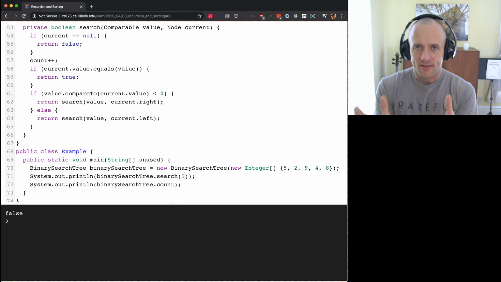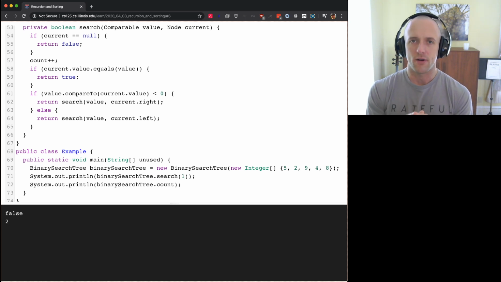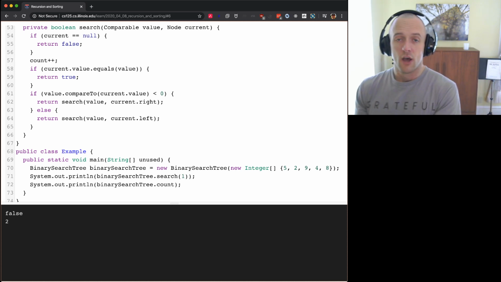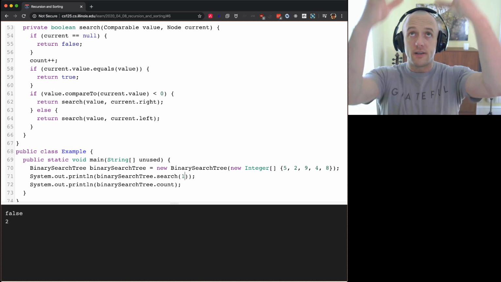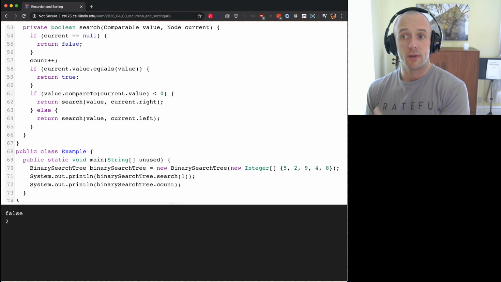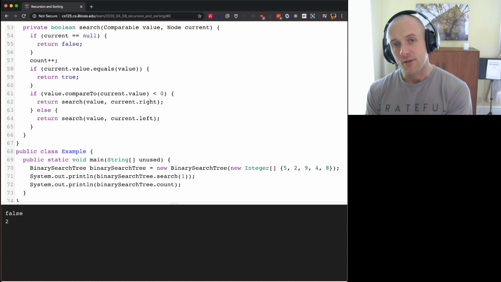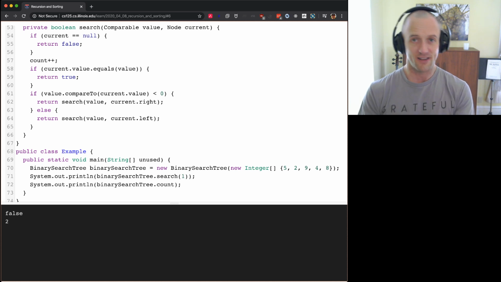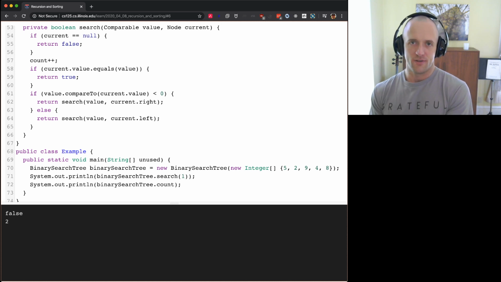Why? So again, let's think about what's happening. At every given point in the algorithm, I do 2 things. One is I check the current node, and the other thing is I make the problem smaller. But here, the idea is I don't have to look in both the right subtree and the left subtree. So if I start with n nodes to look through at the very top of the tree, at the next stage of my algorithm, I only have n over 2 nodes because I'm only looking on the right side or the left side. At the next step in the algorithm, if I didn't find the node, I only have n over 4 nodes to look through, right? Because I only have to look at one side. At the next step in the algorithm, I only have n over 8 nodes to look through.